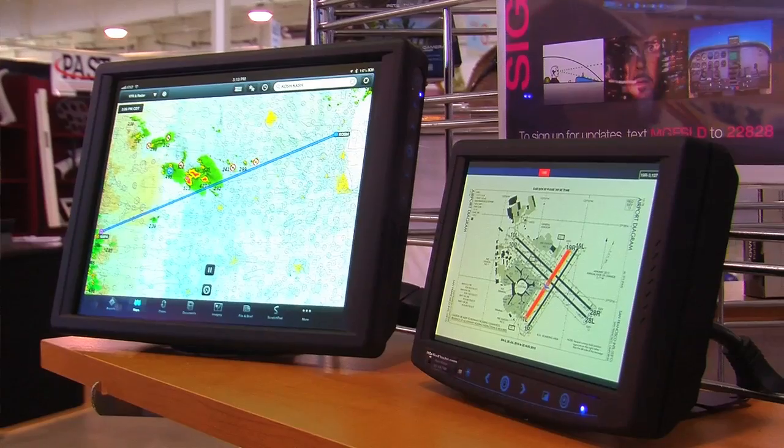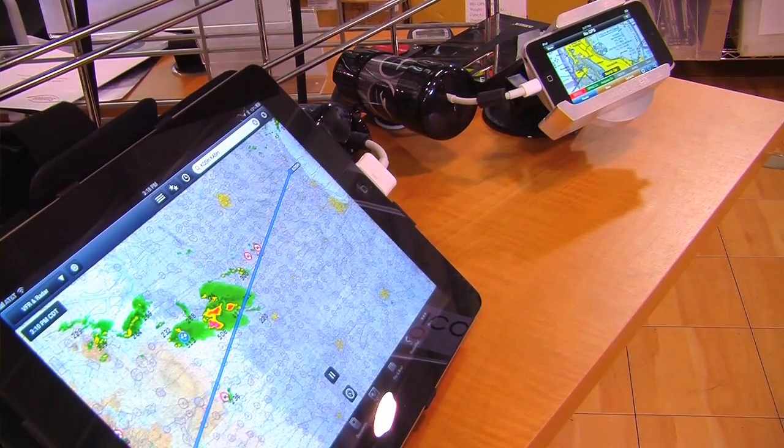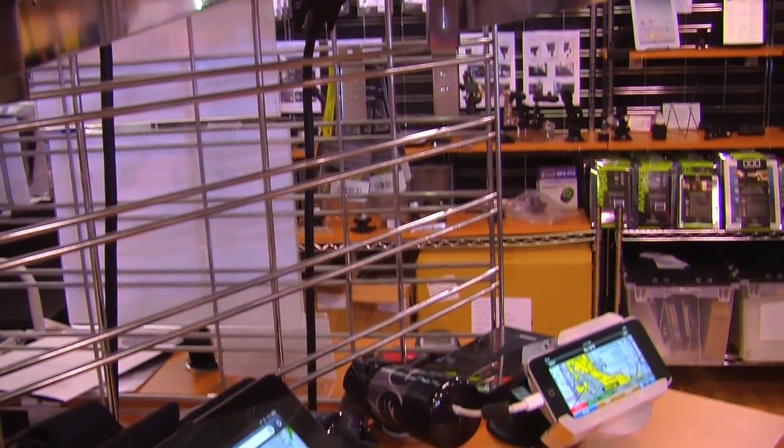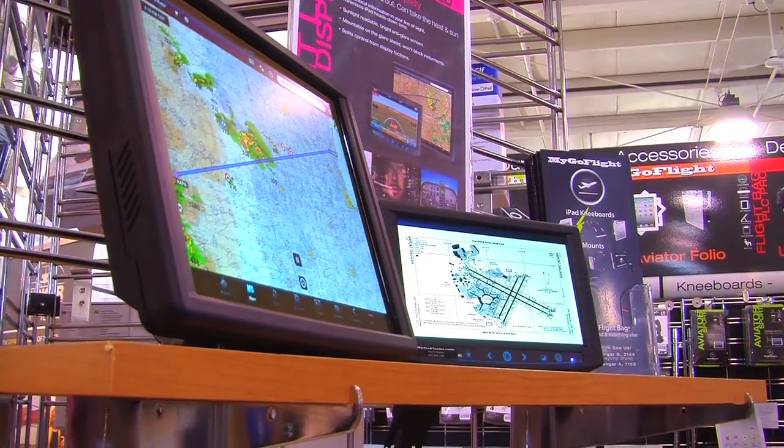It's demonstrating that we can actually have a second view of the iPad up on these displays. It also has another benefit in that the app won't have to put control buttons on that remote display. That'll free up about 25 percent more viewable information on those remote displays because those buttons aren't there. Essentially, what we're able to do is split the control function from the view function, from the display function.